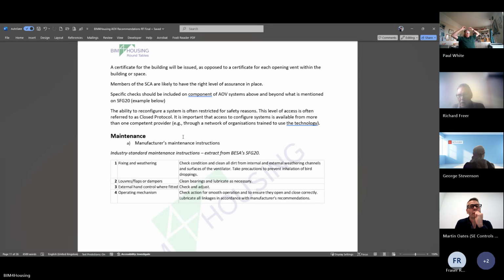So what we're saying with regards to the fire dampers and the smoke control dampers is that there should be a continuation of the design schedule against the asset number, where the installer signs to say that they have installed it following the instructions.